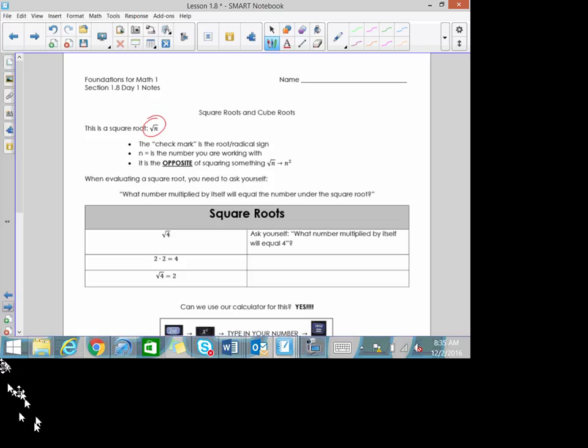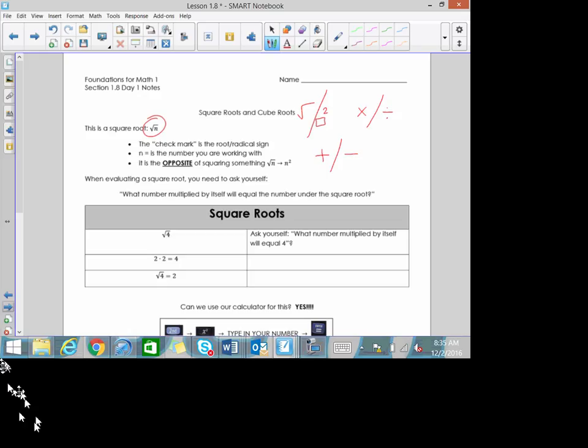A square root is the opposite of squaring something. So I say here, the square root of n is the opposite of squaring n. So the square and the square roots are opposite each other, just like plus signs and minus signs are opposites, and multiplication and division signs are opposites. Square root and squaring of some number, that little number on top, they're opposites of each other. So they kind of undo what's being done. So today, we're going to be square rooting numbers.